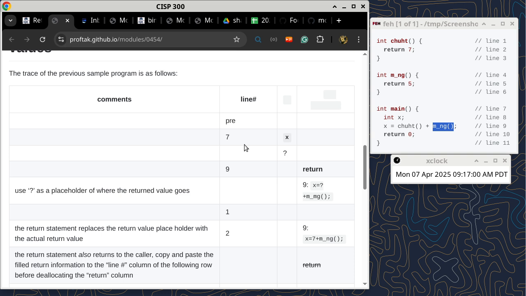So we allocate a column, we name it, we give it a label, and we also indicate that the initial value of x is unknown. That part is very important in this class because in actual C and C++ code, local variables start with unknown values.